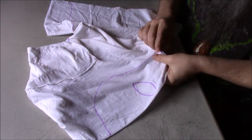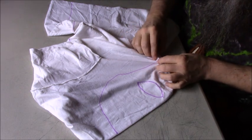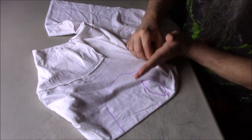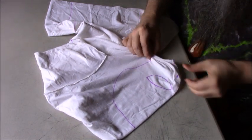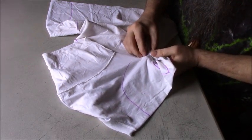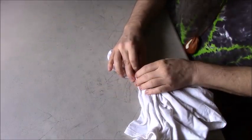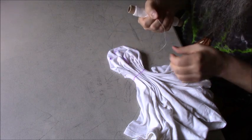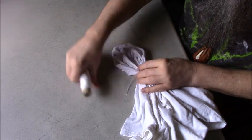Sometimes if it goes a little wonky that's fine too. The main thing is to make sure you dye along the drawn line and not the tied line — if your face or whatever design you're folding goes a little bit outside of where the tie line is, it's good to have the design drawn on the front and back of the t-shirt so when you're putting your dyes on you can get those lined up nice and perfect. I'm going to use kite string to tie mine up, but you could use sinew if you have a nice straight line because sinew can give you a white outline. I'm going to use thick black dye around mine so I'll just use kite string.